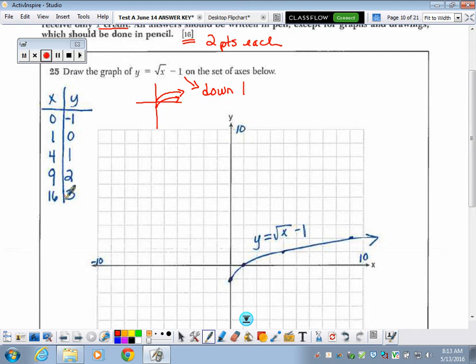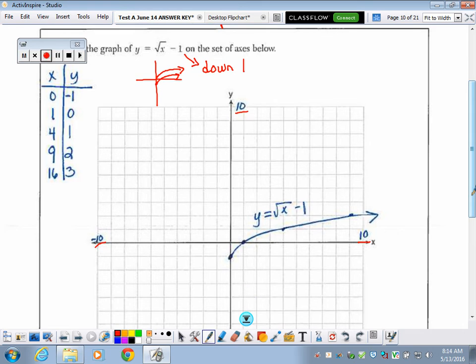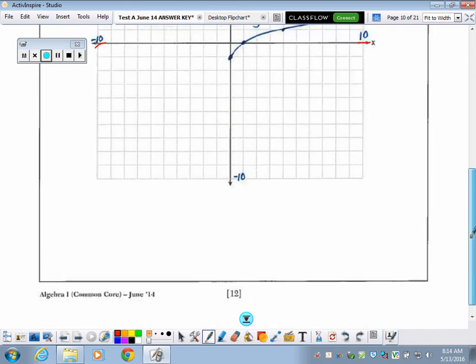So you make your table of values. You're going to go to your graphing calculator and type that in. You just have to be careful. Common mistake is that this minus one stays under here. That's not at all what you want. Notice they did not put a scale. Usually on the regions they do, but notice that I've added that to the problem. My table of values, before an x value is zero, you would be getting an error here. Remember, we want one, two, three, four, five at least. I go over and I graph it. I label it, and I notice when I graded yours, we were missing arrows. There's no restricted domain here, so you need to make sure you have arrows.